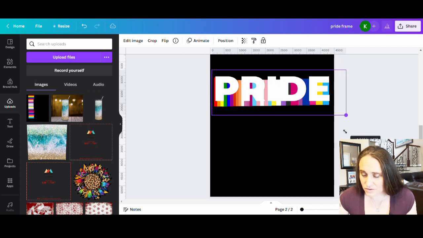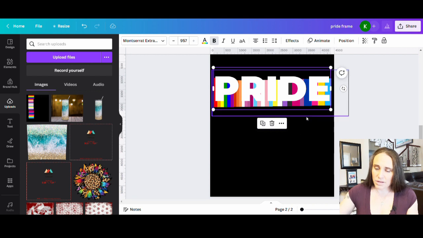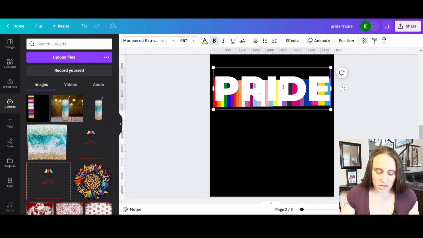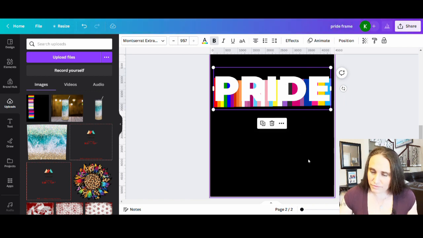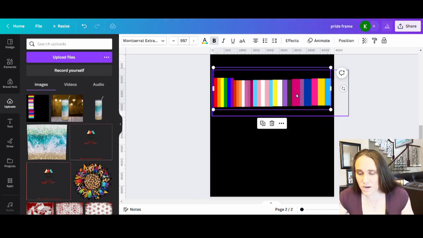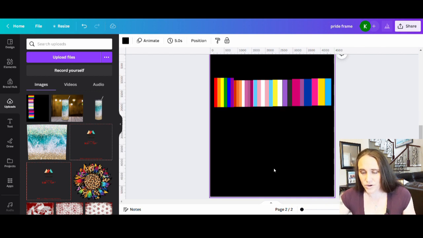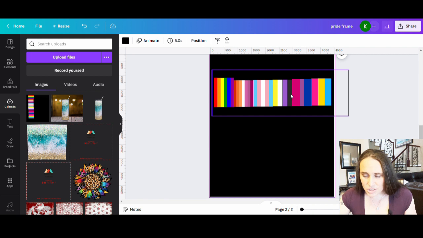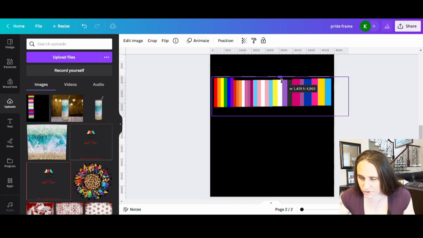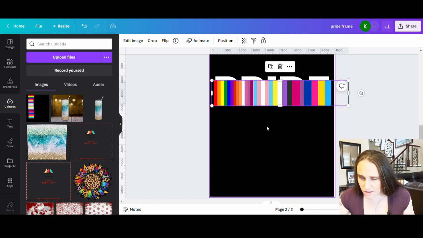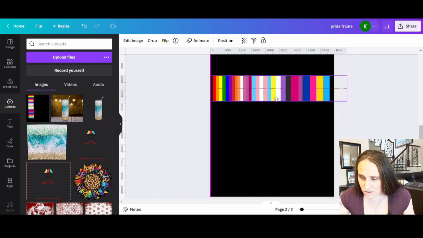And now if I was to put it over and pull it out so that it covers all of the letters, I want to see if this is going to fit. So I'm going to go ahead and click on my pride. If I hit control and then the left bracket, control left bracket should put the pride underneath. And right now it looks like it's doing a great job. Actually I can't tell because there's black on both sides of that. So let's see. No, it didn't. So if I crop this here, and I was to crop that there. Oh, maybe it will. That looks pretty good.